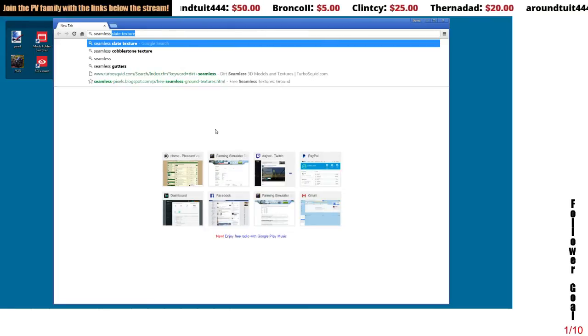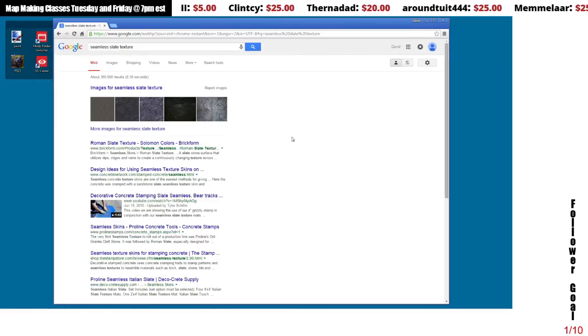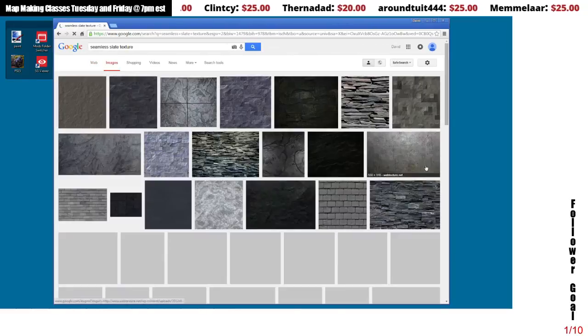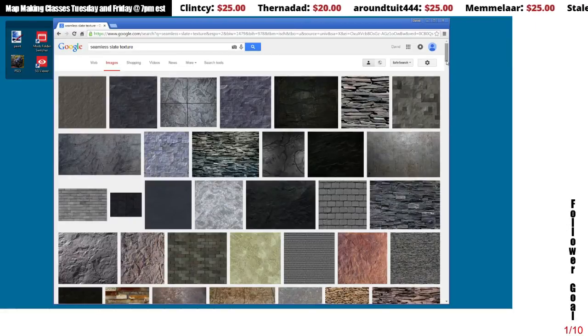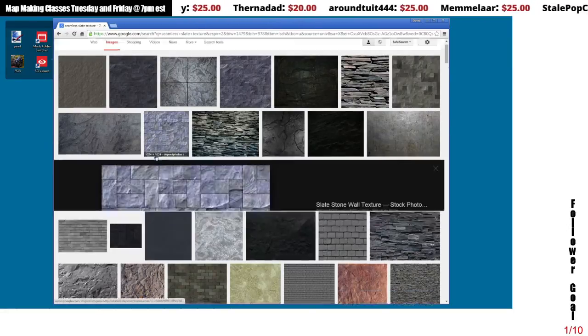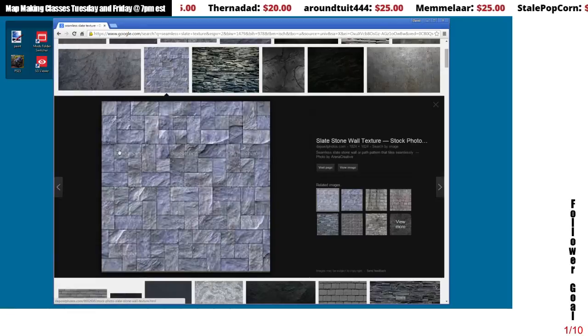Always search for seamless. That means that the ends will butt up together nicely and look pretty good. I was actually looking for a slate texture that was a little bit different, but let's see what else we have in the library here. Always looking for square ones. I mean, we could try something like that, but it has the watermark in it.